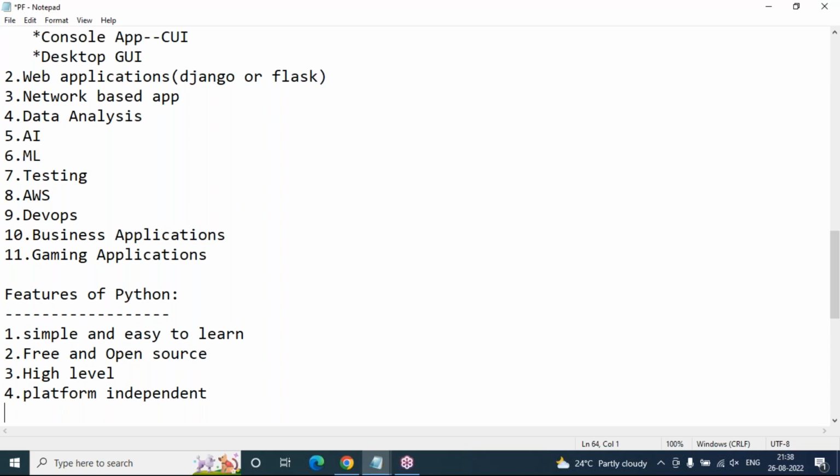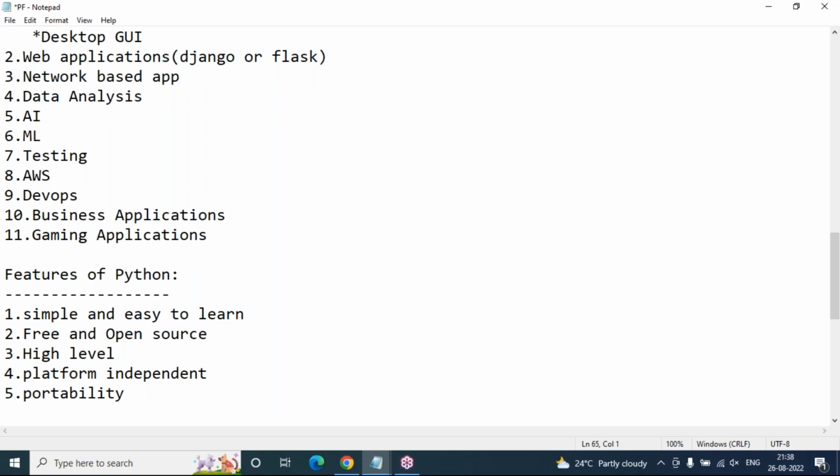Who will convert the complete Python code into machine understandable form? Internally, the Python virtual machine will convert it into machine understandable format. On whichever machine or platform you are going to run, according to that platform, it will be converted automatically.